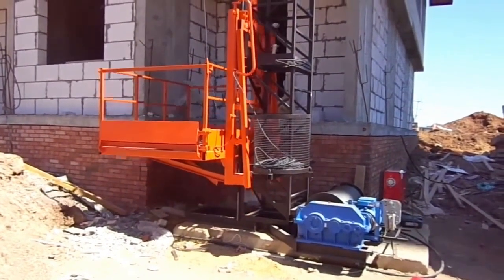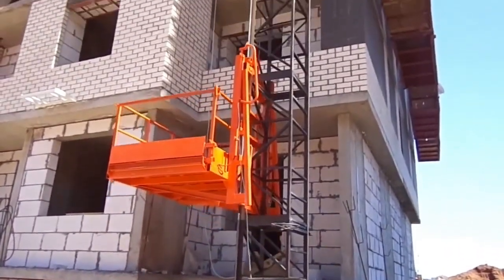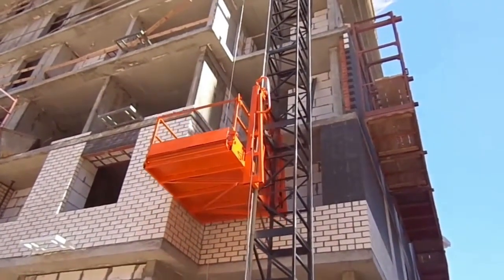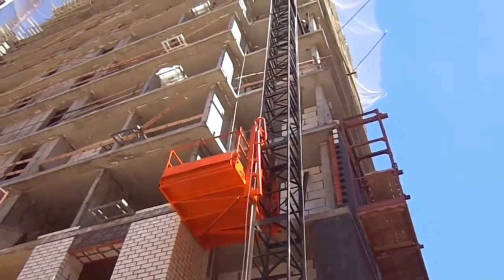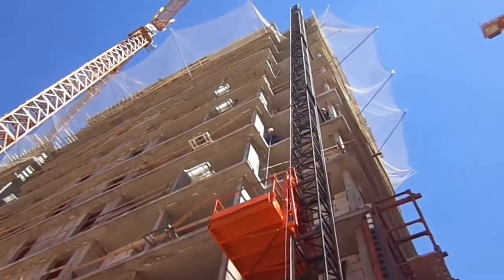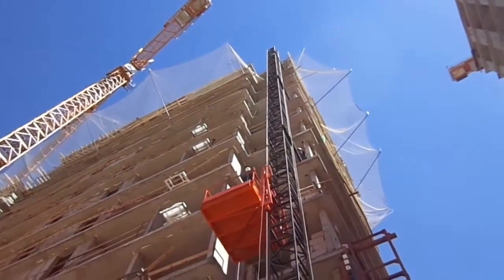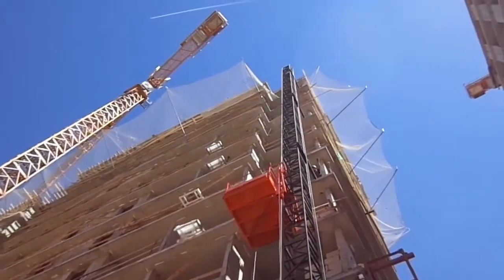Control is typically operated from the ground or a floor. Automation is simple, simplifying operation. The platform is often open or with a protective net, designed for transporting goods, pallets, and construction wheelbarrows. Doors on the platform are simple, whether hinged or sectional. Construction lifts are subject to strict industrial safety standards, Rostechnadzor requirements, and registration as an OPO, a hazardous production object, for high-rise lifts. Emphasis is on protection against falling loads, wind resistance, and safety during assembly and disassembly.